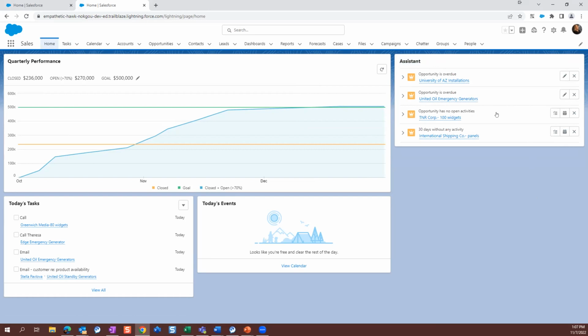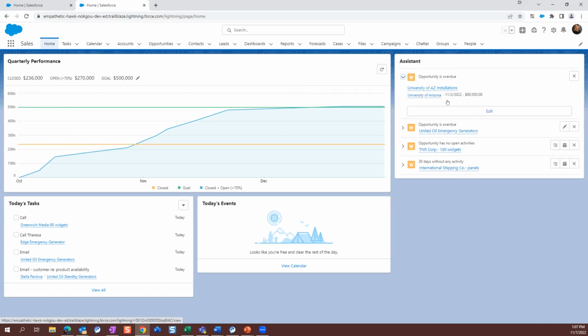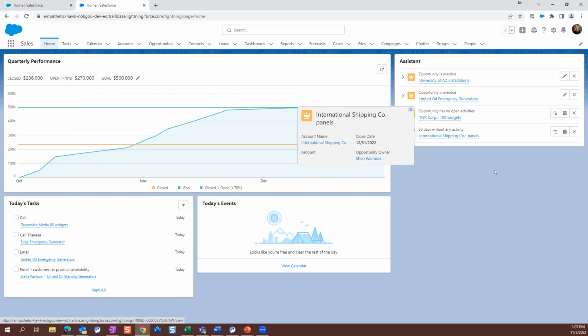It's also showing these opportunities overdue. What that means is overdue from when I had planned to close a deal. If I hover over that, I had planned to close this on, that was my target, November 2nd, which we're now past. As I hover over it, it's showing me some information on that, the amount of the deal and when my close date was. I could also expand that and edit some things directly in here. And I could certainly click right over to go to that opportunity, which is something that I will want to visit today because it's something I had wanted to close.